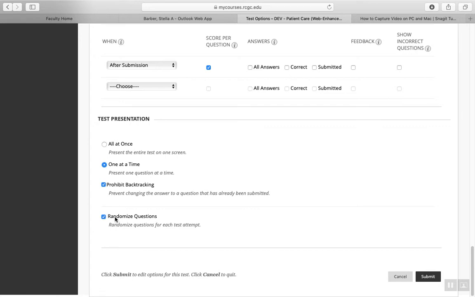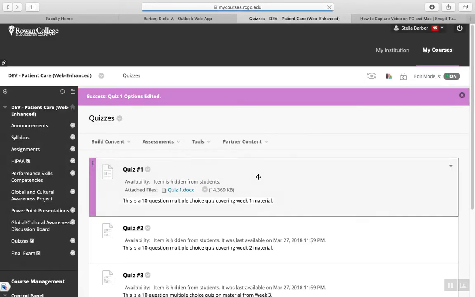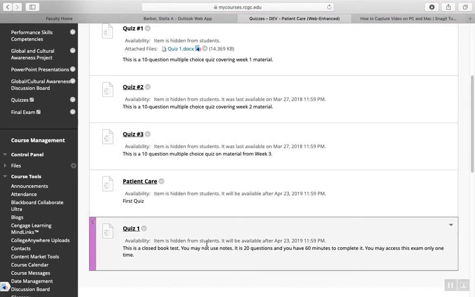And then I also randomize questions, because if you're giving this in class and you have two people sitting next to each other, I don't want them attempting to cheat. Same thing as if it's an online class. We can assume that they are going to meet in groups and they're going to try to take the quiz together to get a higher score. So I like to randomize the questions to challenge them a little bit and maybe make them think. And then just click submit. And there you can see that that's created.